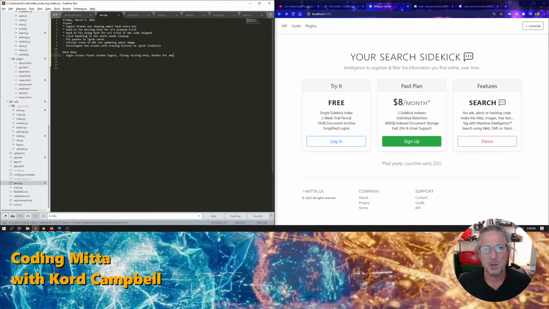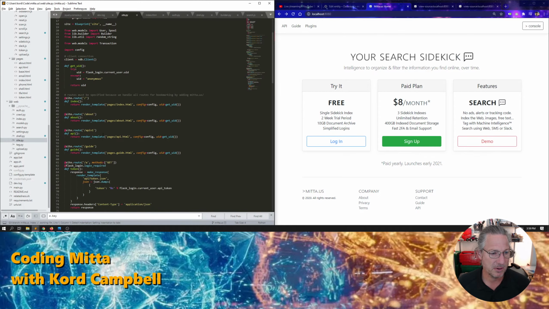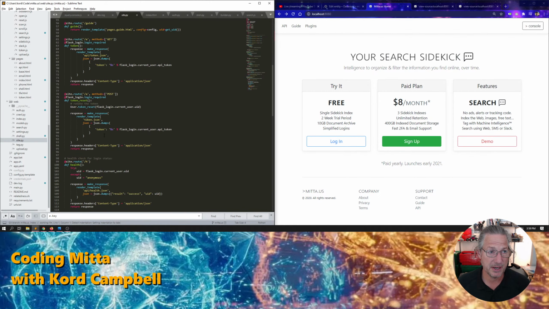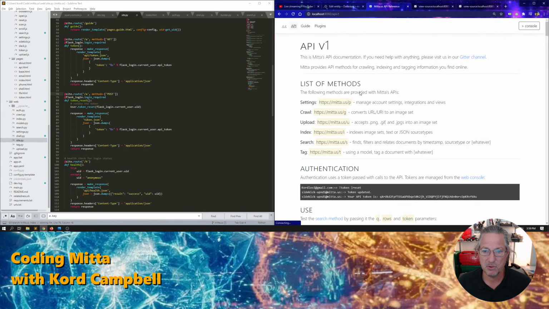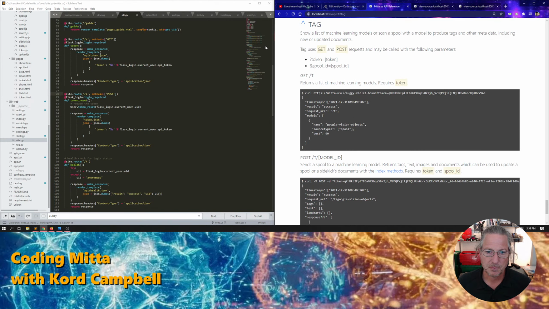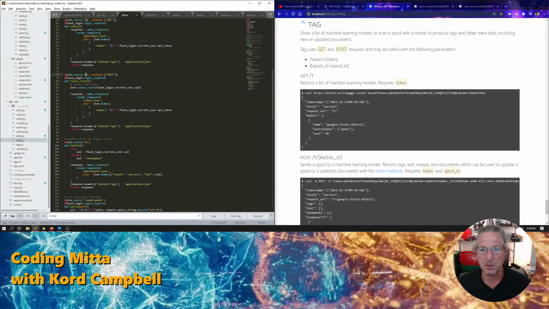One of the issues was that the token wasn't working. Whenever I was trying to use the token and then I click on it, it would just redirect and ask me to log in again. And I discovered that I had gone in here, I think I actually did it on stream, and I had changed the /t, which I'm using for tag, for the tags on the APIs. I had created these as /t in here, but this was for the tokens.